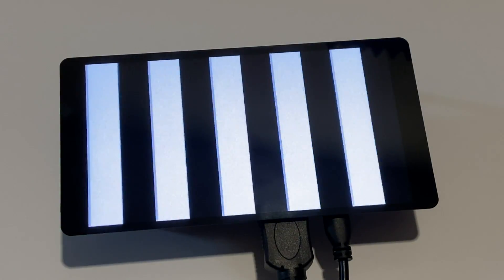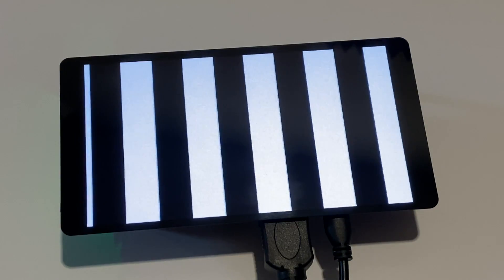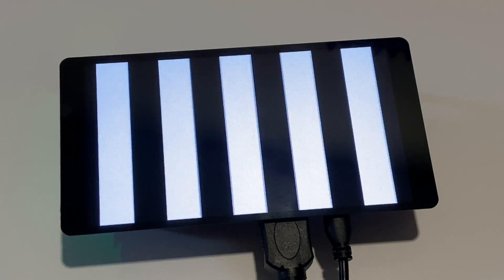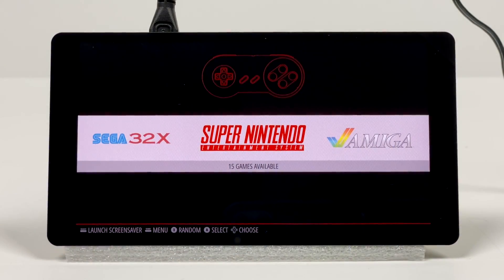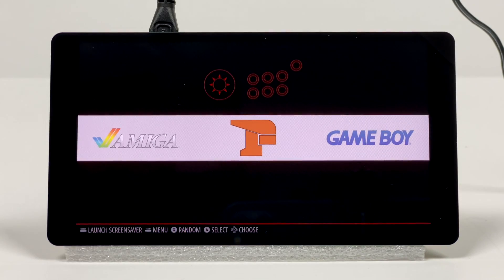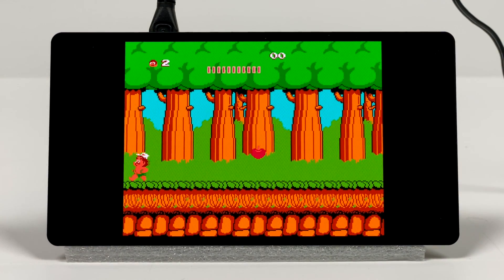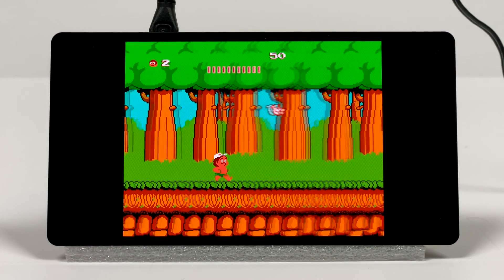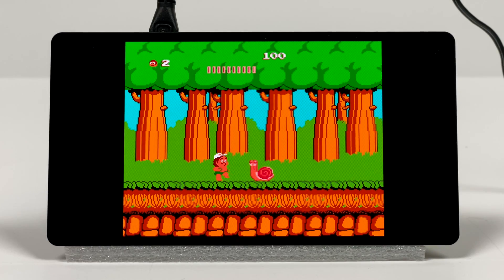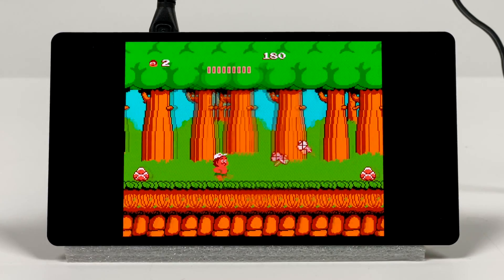Just to show you that the problem is only happening with the Raspberry Pi — this is connected to my PC over HDMI with the same test, and it's smooth, it looks great, no screen tearing at all. But when it's connected to a Raspberry Pi 3, 3B+, or 4, I get nothing but screen tearing. I also swapped over to a Raspberry Pi 3B+ just to make sure it wasn't the Pi 4 doing it. RetroPi is installed and just switching through the screens you can see the tearing. This was the main reason I purchased the screen — to create a little RetroPi handheld with the Raspberry Pi 4 and an AMOLED display — but it's just not going to work out. If you have any suggestions, let me know in the comments below.